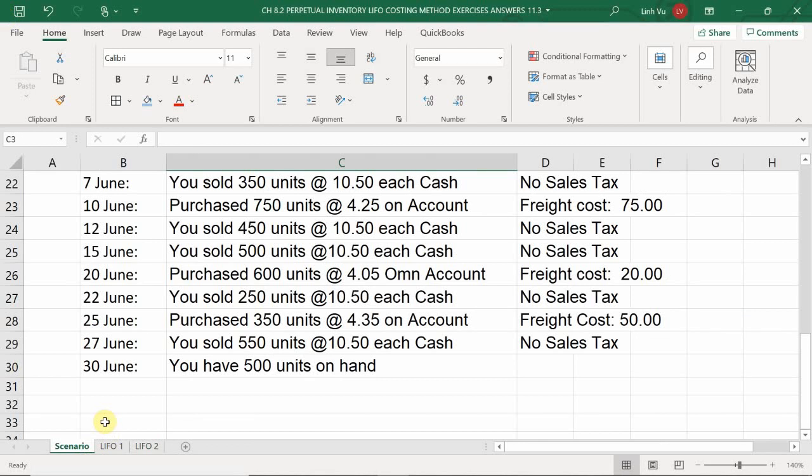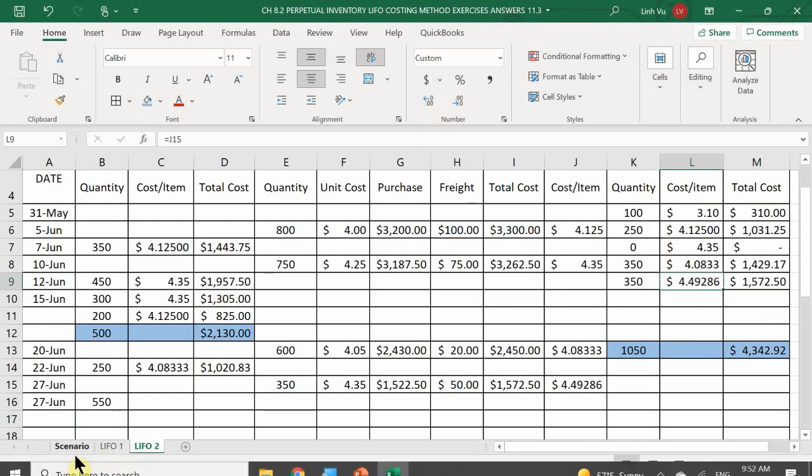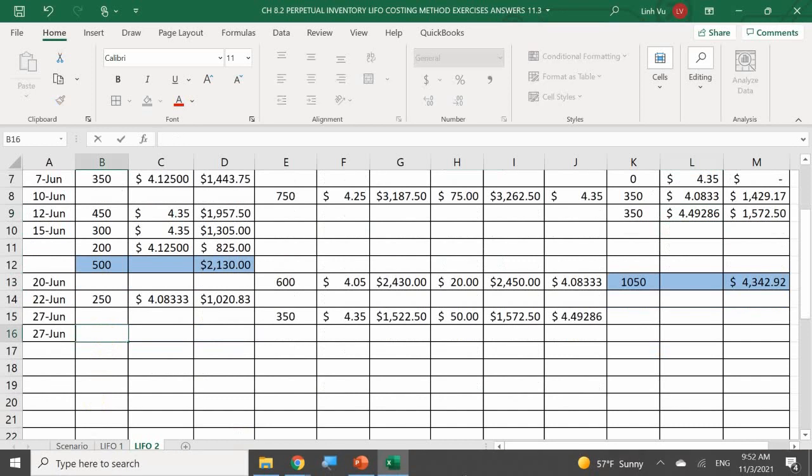On June 27, we end up selling 550 units. So let's take a look at our batch of inventory. Which one are we going to eliminate from first? The 350 with the 449, or the 448, yada yada, right? So in this case, we're going to eliminate that one first. So in this case, we're going to do a calculation. So 350, and we need to get to 550, right?